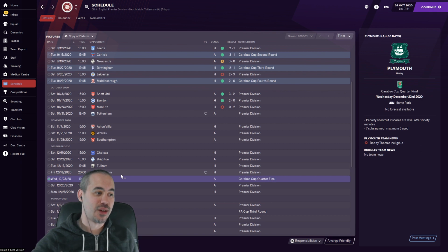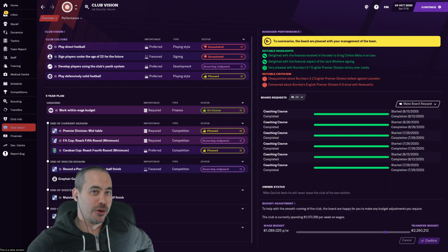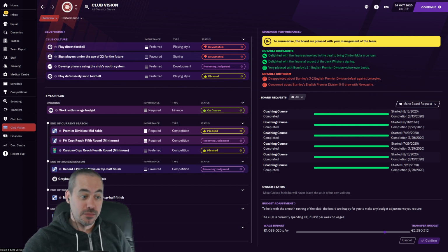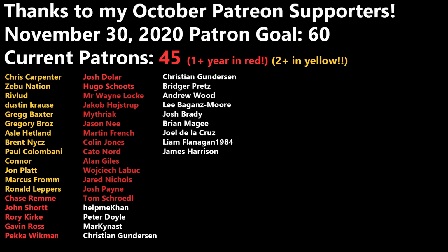I know it's the Carabao Cup quarterfinal, but I might bring you back earlier if it looks like we're going to get sacked. So if the next episode's title looks a little different, we might be in trouble. But right now we're B minus, so they're happy. So yay.